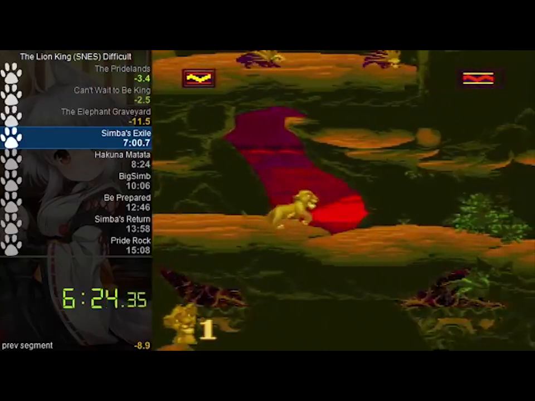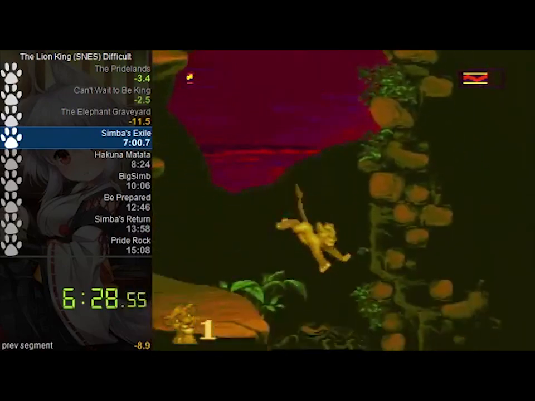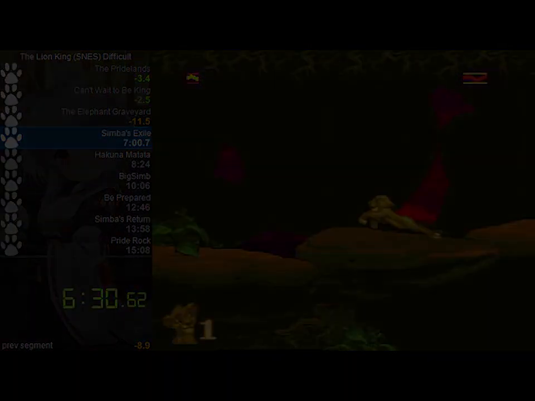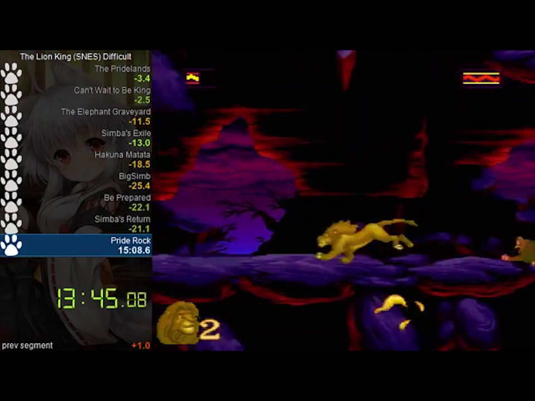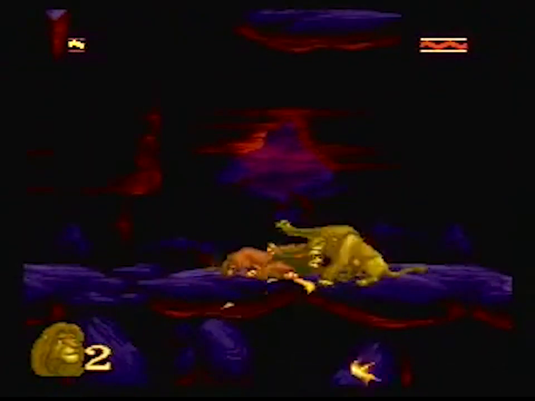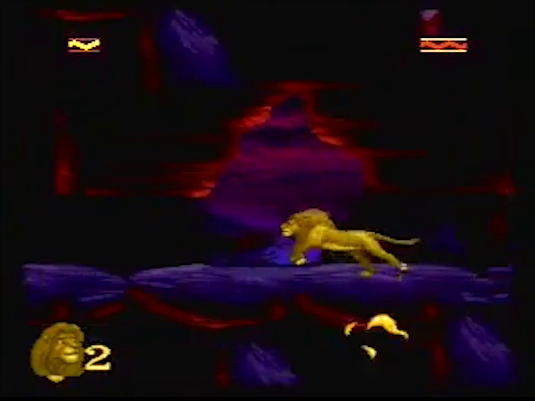On the Simba's Exile stage, Akateru employs a recently discovered wall clip which Luis Miguel used to set his world record. However, Akateru also exploited a skip he had seen on a tool-assisted speedrun video. This was on the Pride Rock stage and ordered Akateru to save a small fraction of time. The skip involves defeating Scar whilst he's off-screen, which enables Akateru to skip the animation where Scar jumps away.